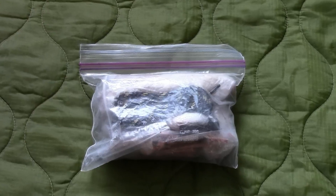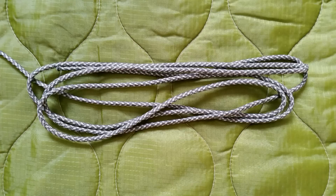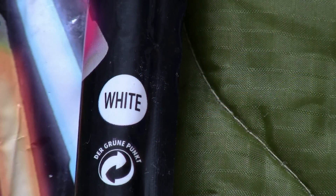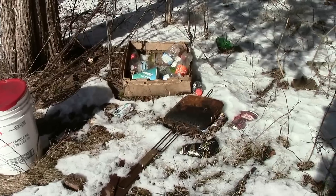I have another Ziploc bag here which is my fire kit, containing items that will help me build a fire and make shelter if I need to. Next is a water-resistant flashlight, a length of 550 paracord — I have two meters here — and a snap light stick. This light stick is white, which seems to be very hard to find. Then I have a mirror, which could be used for signaling but most often I'm using it to diagnose problems in my face area and dig forest debris out of my eye. Then I have a large garbage bag, which can be used as a temporary shelter — I can put it over my head for rain protection or unfold it into a makeshift tarp. Most often I'm using it to carry other people's garbage out of the woods.